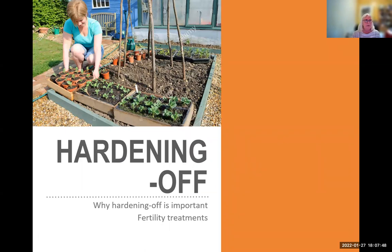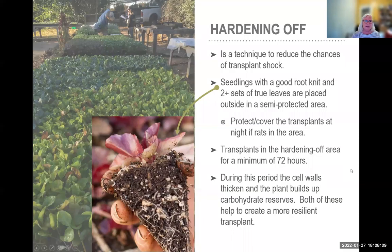And then once you have grown your beautiful little tomato, pepper, or eggplant plants, and you have at least two sets of true leaves, not the cotyledon, but true leaves, and you think you're getting ready to plant them into the ground, you start a process called hardening off. And you also start fertilizing them a little bit more. So hardening off is a way of basically toughening up the plant.